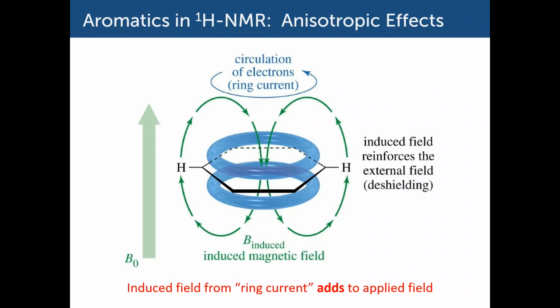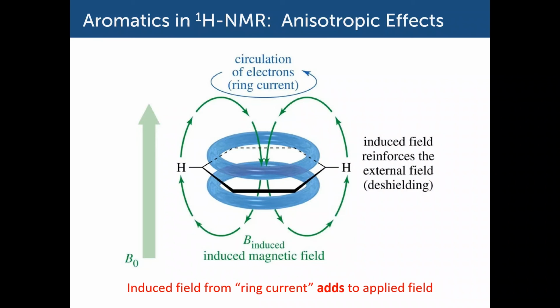So when you put those electrons in an external magnetic field, like inside of an instrument or an NMR instrument, they do actually move in a circle. But because they're charged and they're moving in a magnetic field, Lenz's law tells us that those electrons will create their own induced field. Because the electrons are moving in a circular fashion, they create these kind of circular-looking magnetic fields, which you can see with these darker green arrows. And those fields have a distinct direction that opposes the external magnetic field very strongly inside the ring.